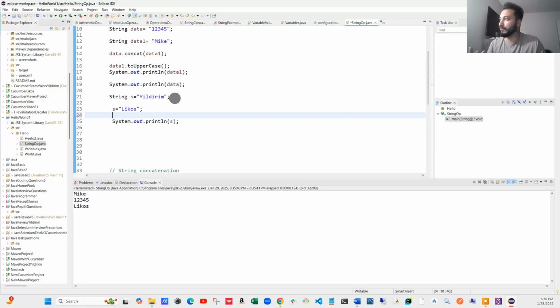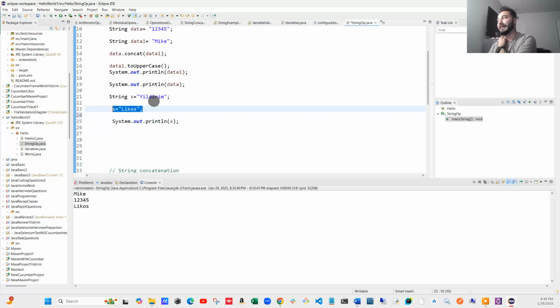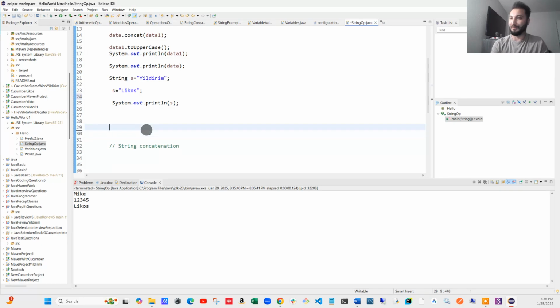In the string pool, the garbage collector clears whichever object your program is not using. So yildirim is going to be deleted from the background, but as long as you are using Lycos, Lycos keeps staying there. That is what immutable means.